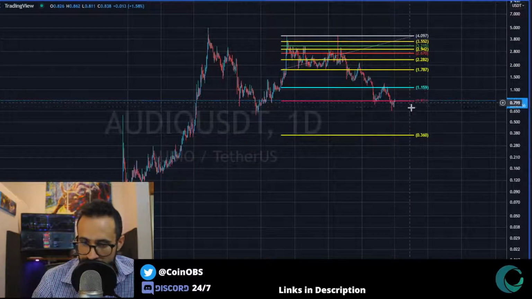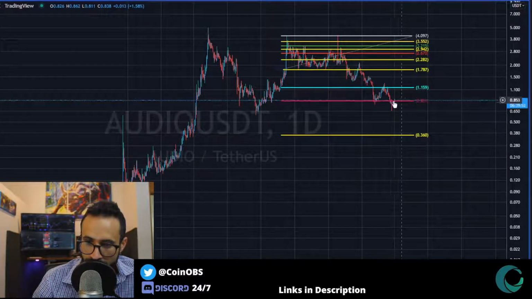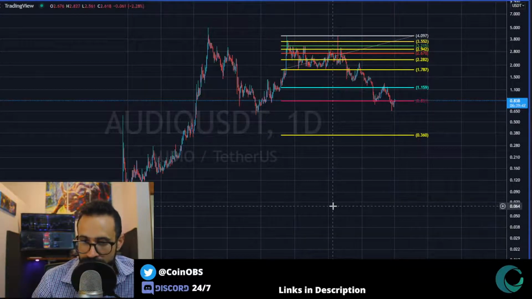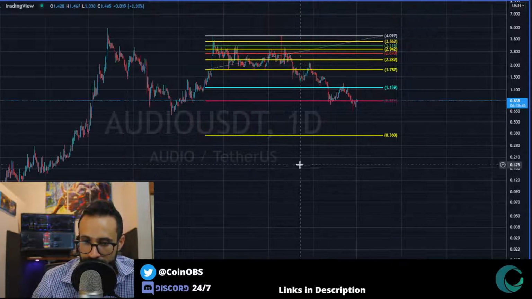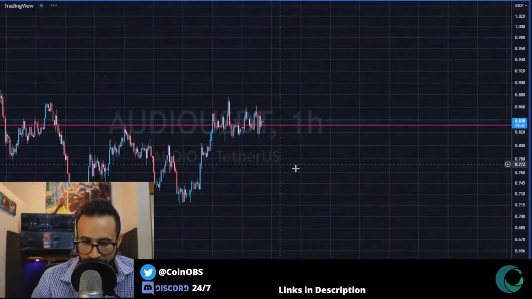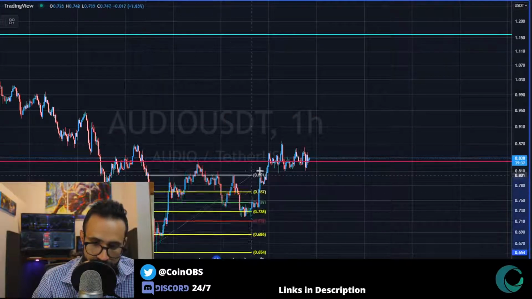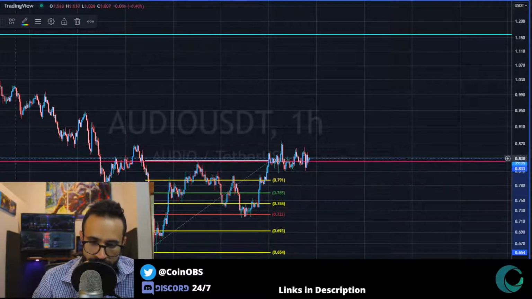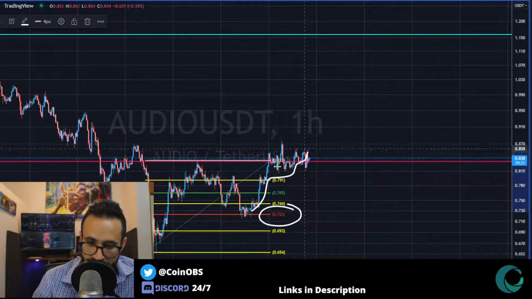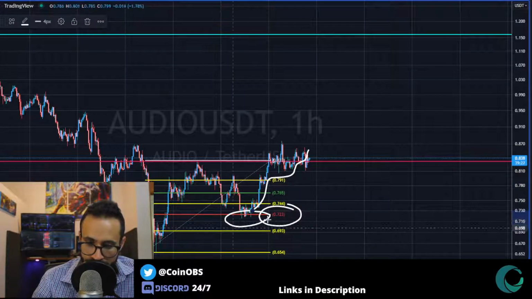$88.83, 83 cents needs to be support, and we can maybe see a bump up to $1, right? But until then, I think this could continue down. Personally, I don't see... Maybe the only bullish thing that I see is the 61.8 holding. So this thing might be trying to reverse, right? Might be trying to reverse because we do have a minor 60. That's where you want to long a dip, right?